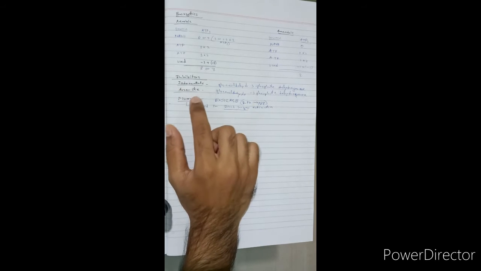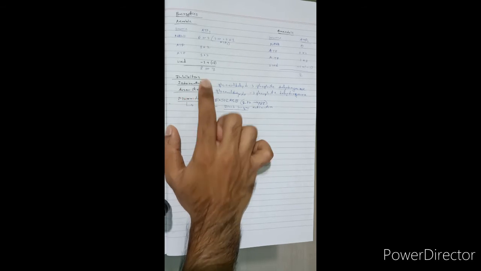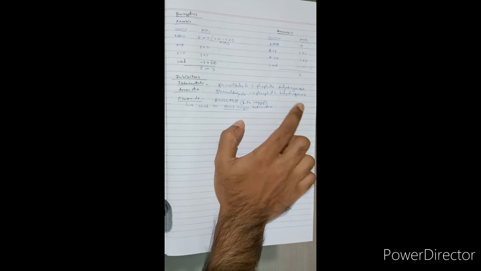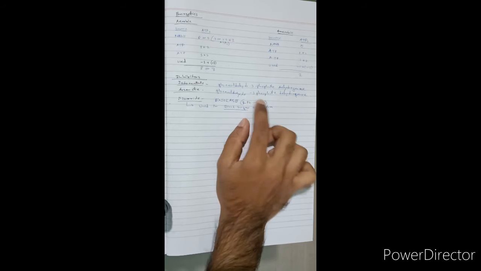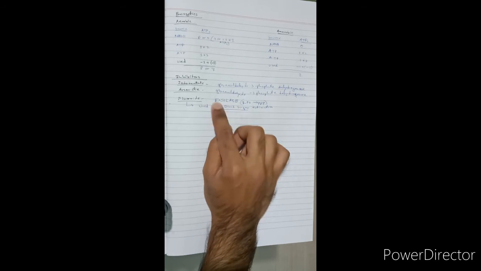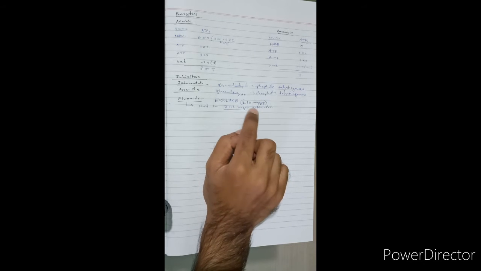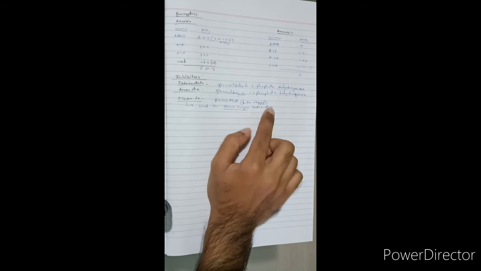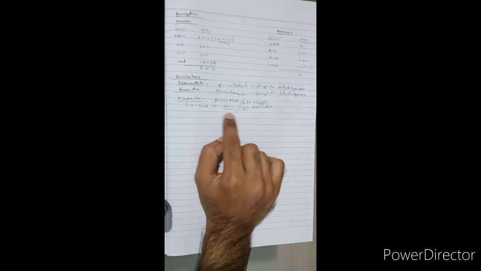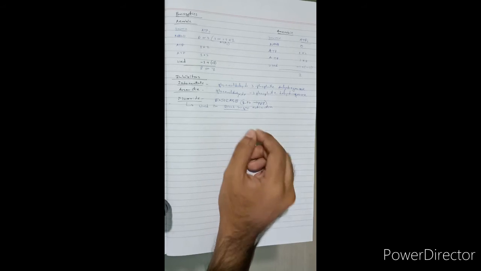Now the inhibitors: iodoacetate and arsenate inhibit the enzyme glyceraldehyde 3-phosphate dehydrogenase, and fluoride inhibits enolase. Enolase is present in step number 8 that converts 2-phosphoglycerate to phosphoenol pyruvate, and this is utilized in blood sugar estimation so that glucose cannot be glycolyzed.